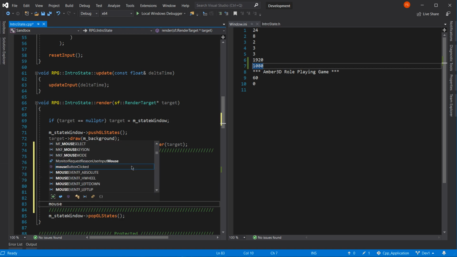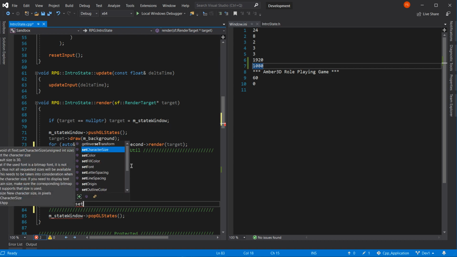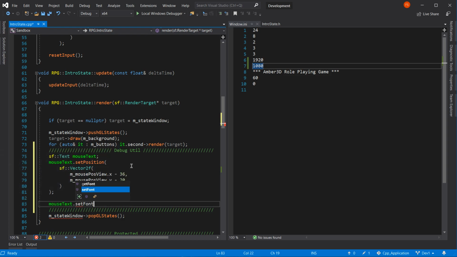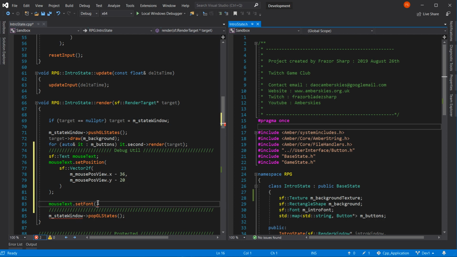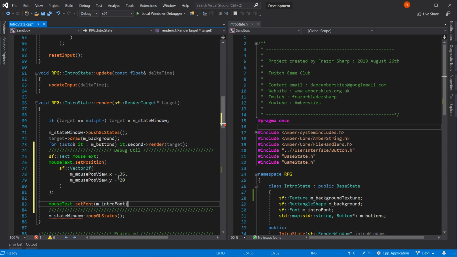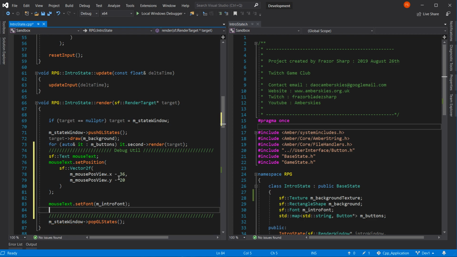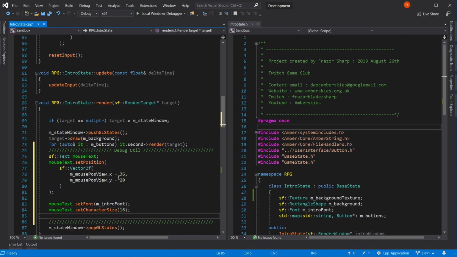So, mouse text set font. And we'll set you to the one that we've already got. M_intro font. I'll do nicely. Looking good. What else we got here? Character size, that was it. Mouse text dot set character size. I was thinking 16 at the start, so I'll go with it. And now I'm stuck.